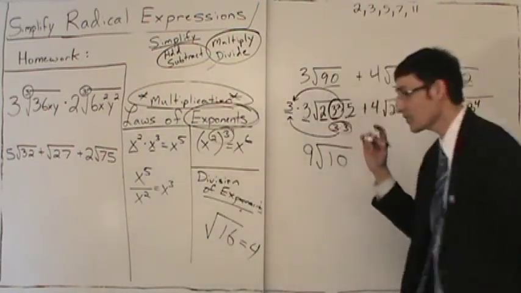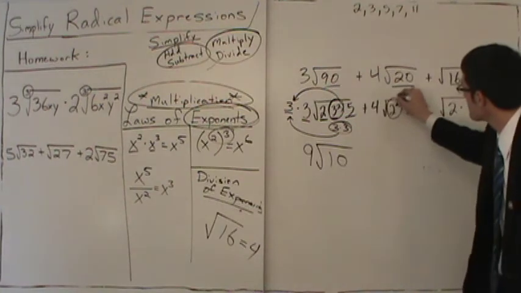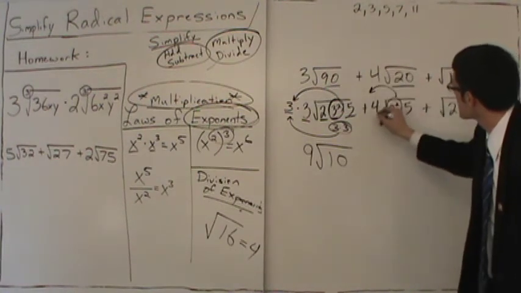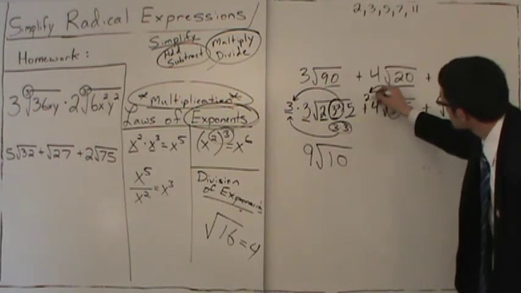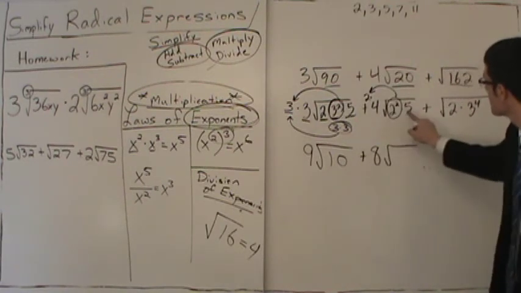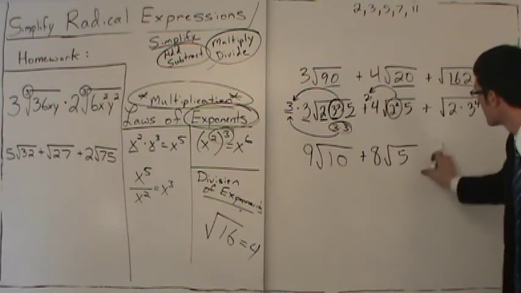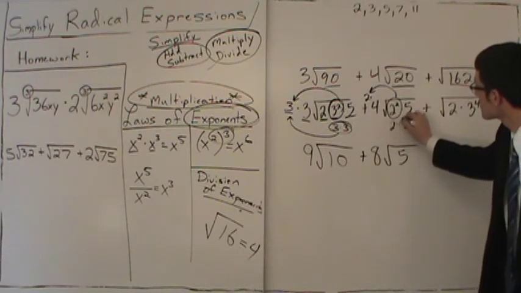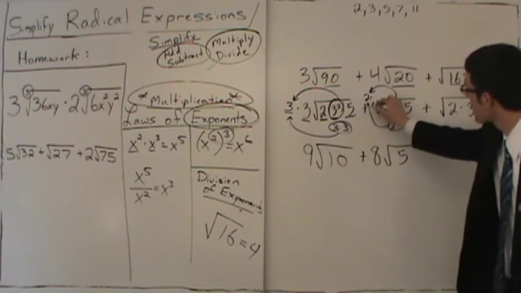Now, on the next, can we take a pair of 2's? Yes. 1 pair of 2's comes out, becomes what? A 2. Take the 2 and multiply by the 4 that's already out there, you get what? An 8. And what's left under the root? We have an extra 5 that's left. Why not any 2's? Because we took out the whole pair. The whole pair of 2's came out, became a 2.